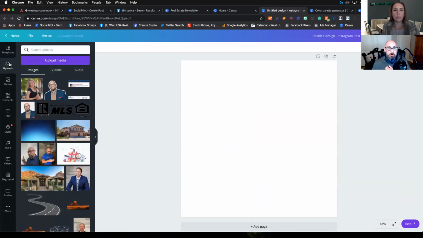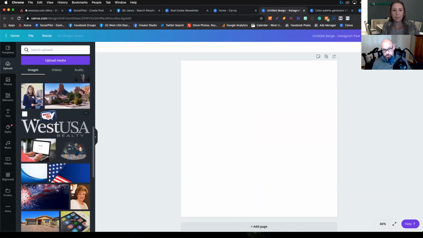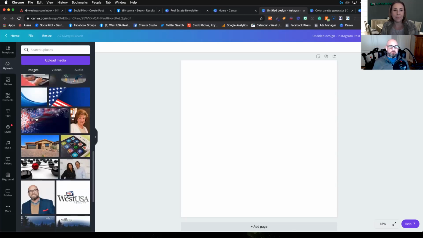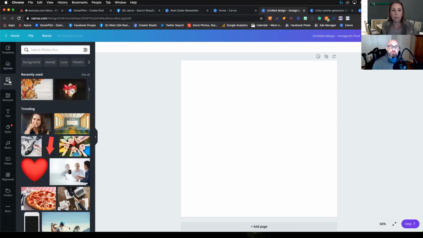The next tab down, uploads, is where this is all the media that I've loaded to my account. Homes, logos, other folks who I've done designs for. And from there, you can start to create your template. Next one is photos. This is where, remember I showed you guys all those free photos that come in from all the other sites, like a free stock imagery. Canva does partner with a few of those sites, and they aggregate in those royalty-free photos for you to use on your template. The nice thing about this is that there's no additional charge if you have a pro.